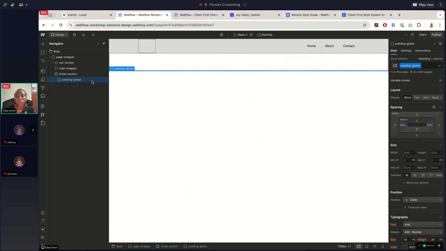The way in which you do it with Client-First is that you have this padding global div block, and it automatically has padding set to 2.5 REM. Another thing I forgot to mention is REM, because that's a different unit of measurement from pixels, which is what we were using before. You can use any unit of measurement you want. However, the recommended ones to use are either REM or EM. Maybe next week we might briefly cover the differences between those and the sizing differences. But the easiest way to do it right now is to just use a converter.